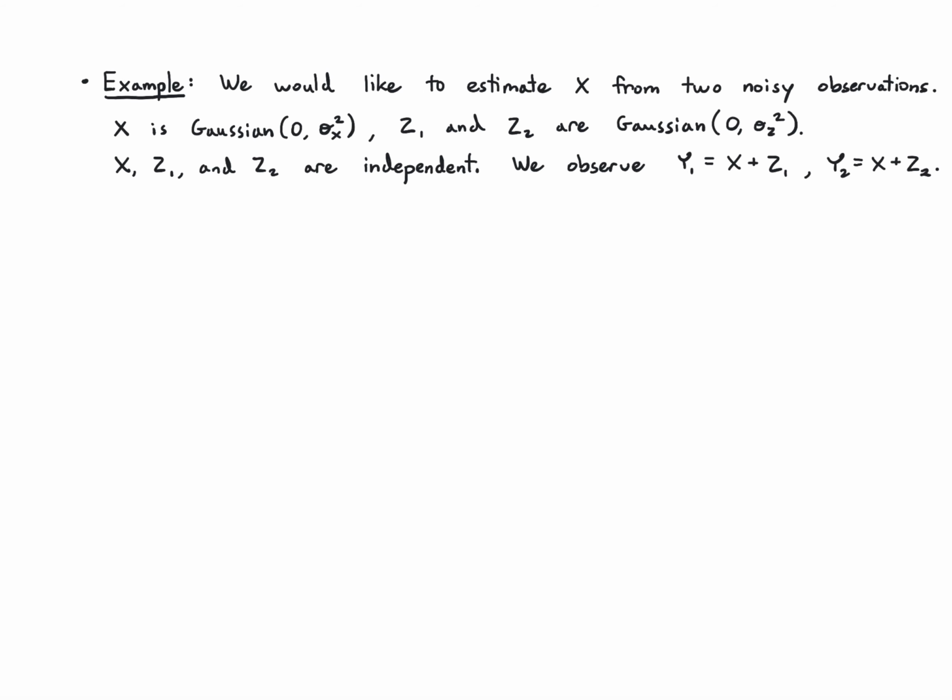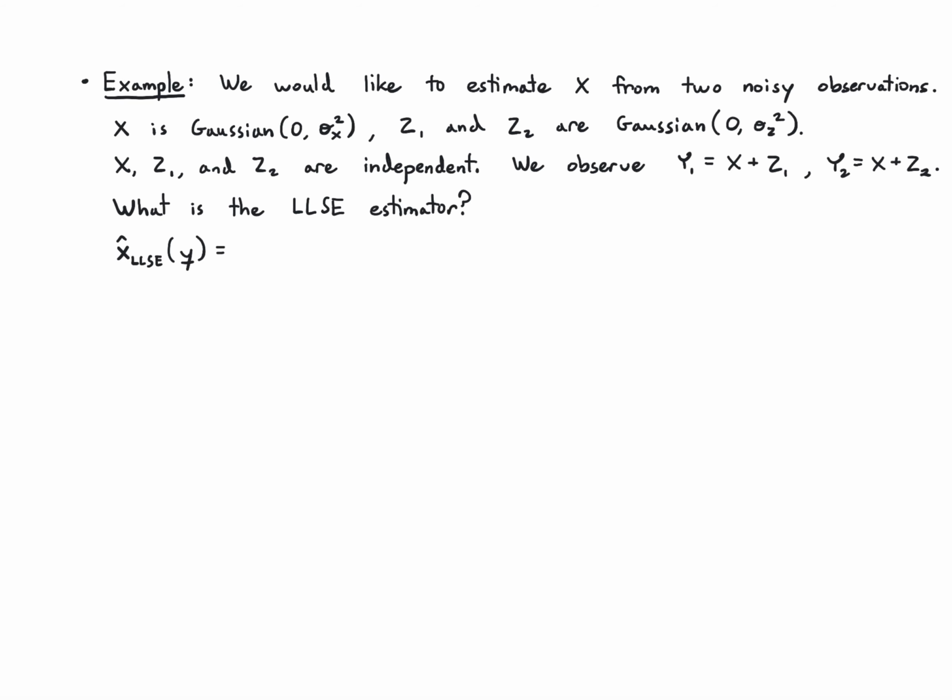At this point, it's important to note that even though x, z1, and z2 are independent, that doesn't mean that x, y1, and y2 are independent. They're actually going to be quite dependent. We're going to use that. So what is the LLSE estimator in this case? Okay, and that'll actually turn out to be the MMSE estimator, but we're going to just do the LLSE estimator.